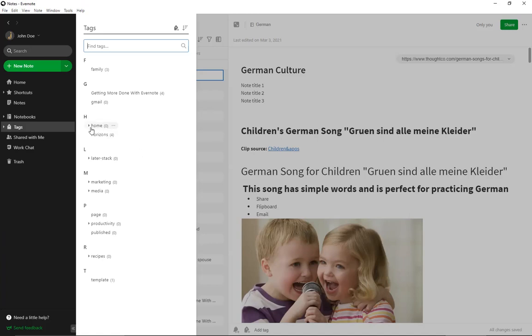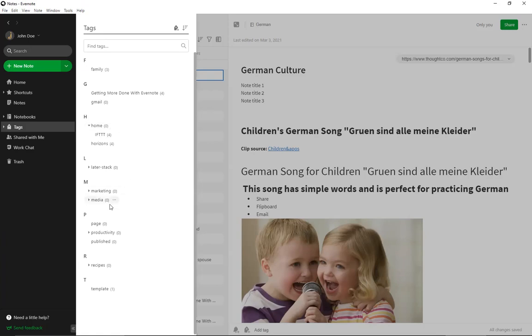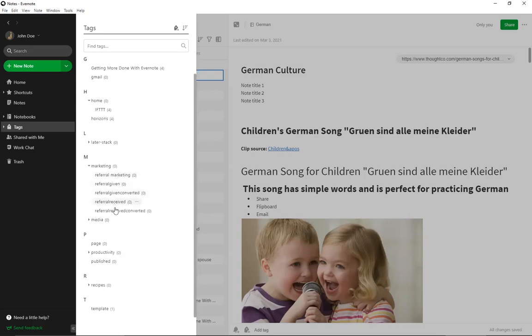So what I want to do now is, in any area of my life, let's choose marketing, for example, we can choose how things are organized, but also the way in which things move forward. So in this marketing tags section, I want to tag consistently the phase or the status of any given referral. If I were using this as a very lightweight CRM, I can see here that we have different stages of giving referrals. So this person is a referral that I've given.